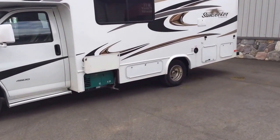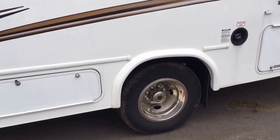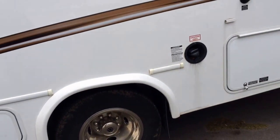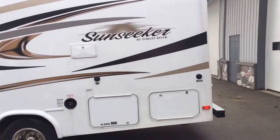The tires are in great shape. There's a lot of rubber left on the sneakers. No sign of any sort of weather checking or any nonsense like that. Let me get right up here for you. You can see that these are in fantastic condition. You couldn't ask them to be better. Inside, those are duals. The inside tires look good as well. That's just a little trickier to shove a camera in there.